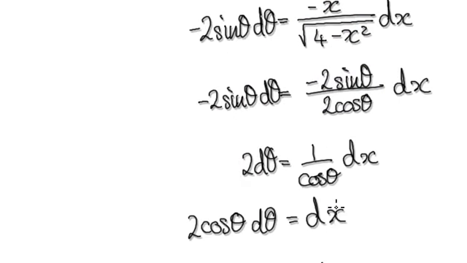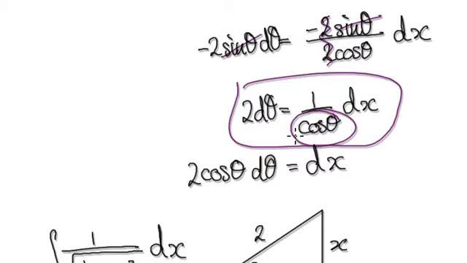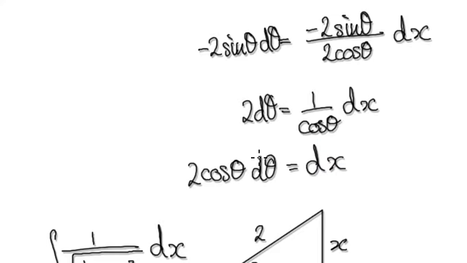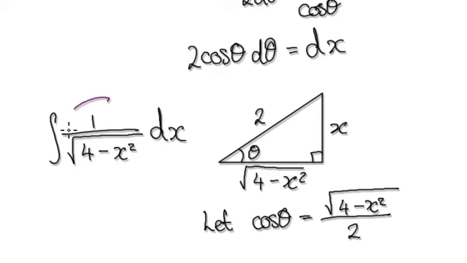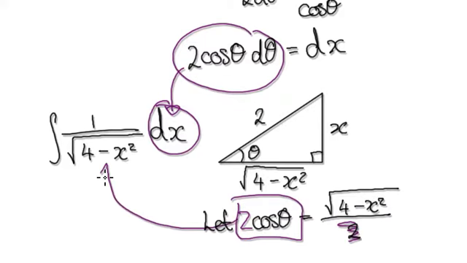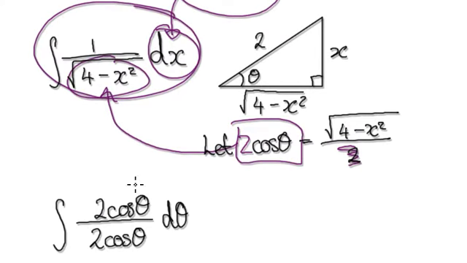Now this would then cancel out, and then that would then give you this, and then times cos. That will then give you this. Now we've got dx. So if you look back right from the start, we were trying to integrate this here. We now have dx, so we can put this into the dx, and this complicated thing here we can replace with 2 cos theta. So this whole thing here will then become this.